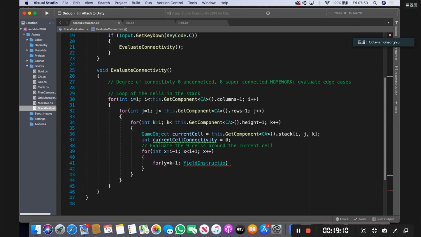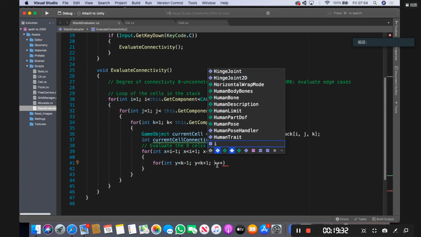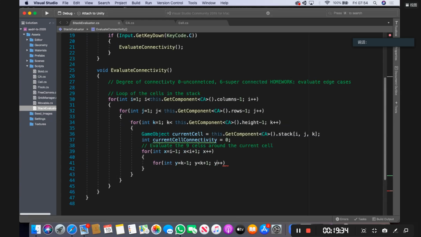Smaller. One, two, k +1. Y++. Okay, and I need another one.